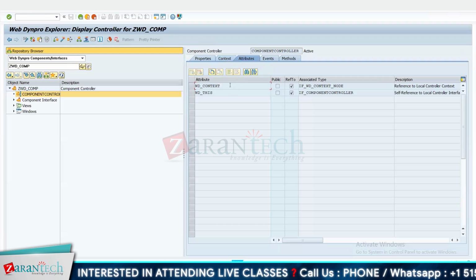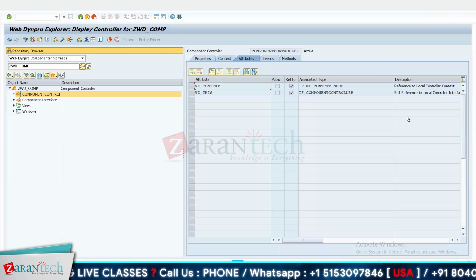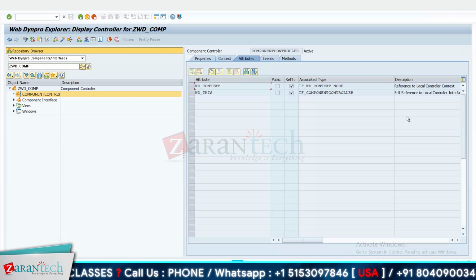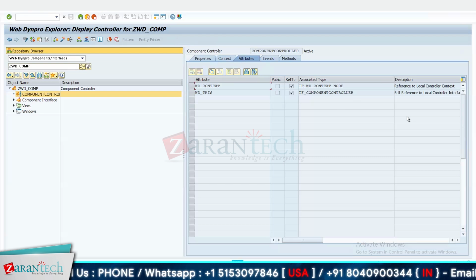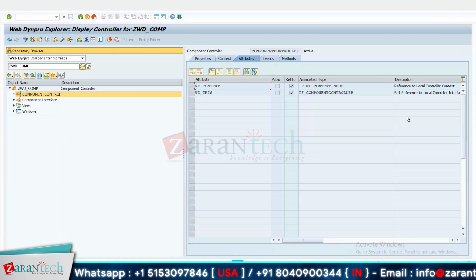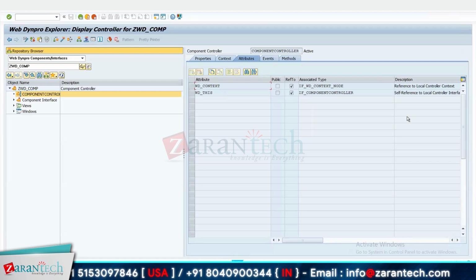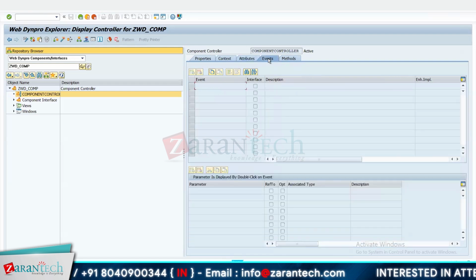In this, you get two attributes present by default, WD_CONTEXT and WD_THIS. WD_CONTEXT, as the description mentions, is used for the local controller context, and WD_THIS is used to refer to the local controller interface. If you want to refer to something in this controller that is already present, then you can use WD_THIS. And if you want to use any global variable or global context, then you need to use WD_CONTEXT. Next is event.